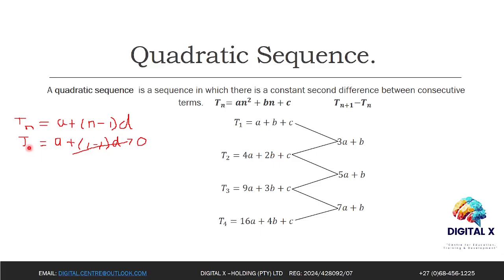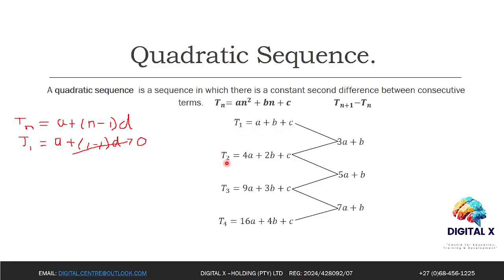And like I said, with a quadratic sequence, the story is a bit different. I'll show you how we determine the value of a. But what I want us to do is to focus on this particular diagram over here. If you look at this first column, each entry here is determined simply by substituting the value of n into the formula. So when you do that, you see that t subscript 1, or the first term, gives you this.